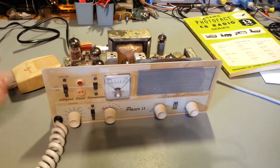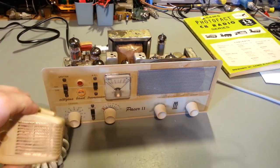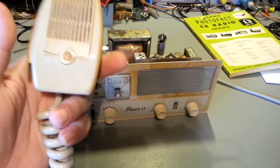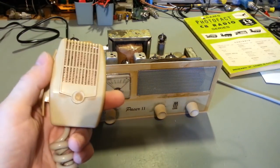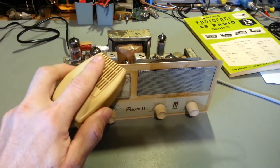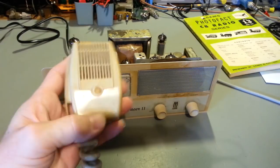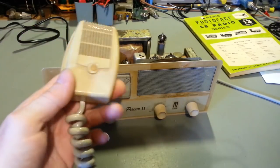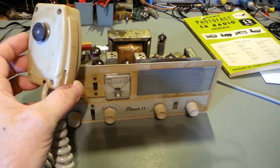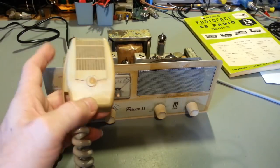So the microphone cord cleaned up nice. You remember, that thing was rather black looking before. If you're not familiar with a lot of radios back in the day, the microphones all look the same. It may not look exactly like this one, there's several different versions, but the majority of the microphones for a lot of your CB radios back in the day were all made by Turner. This is no different. This is a Turner, what is that, a 355C, I think it is. I'd have to look it up in an old Turner catalog, but I think the 355C is the model number.